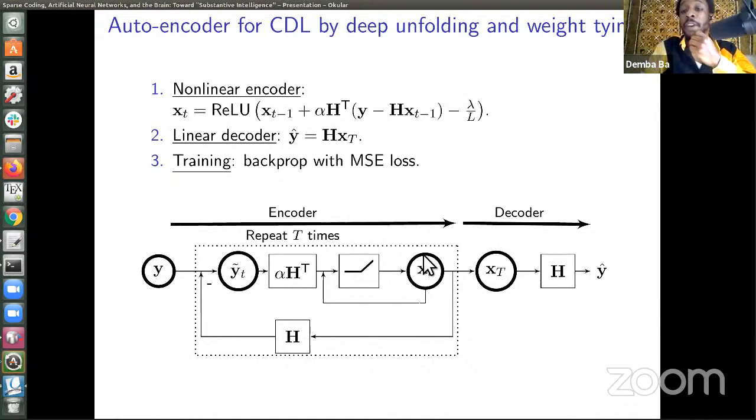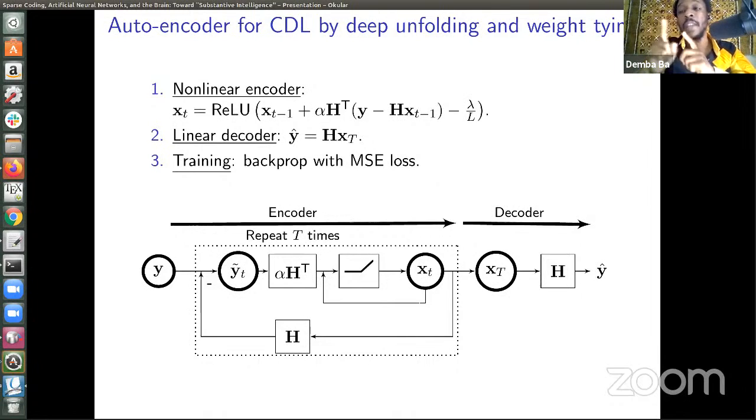And in fact, what we found is that for dictionary learning, if you make this 3 layers or 4 layers deep, it's not going to work because your sparse coding step is going to be very poor. And if your encoder doesn't work well, your dictionary learning is going to fail.